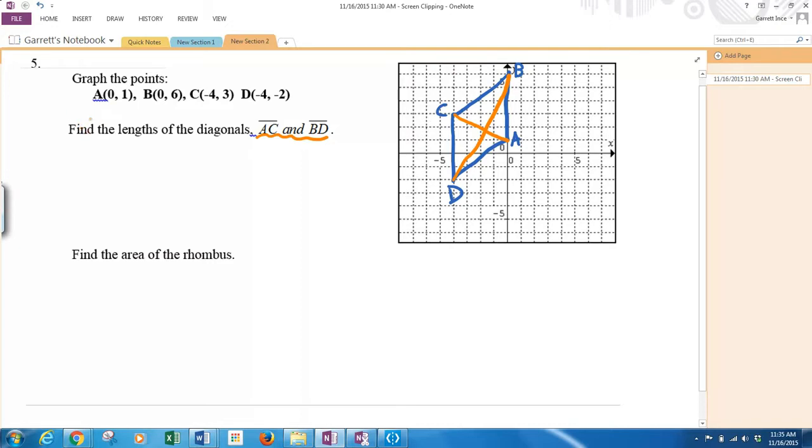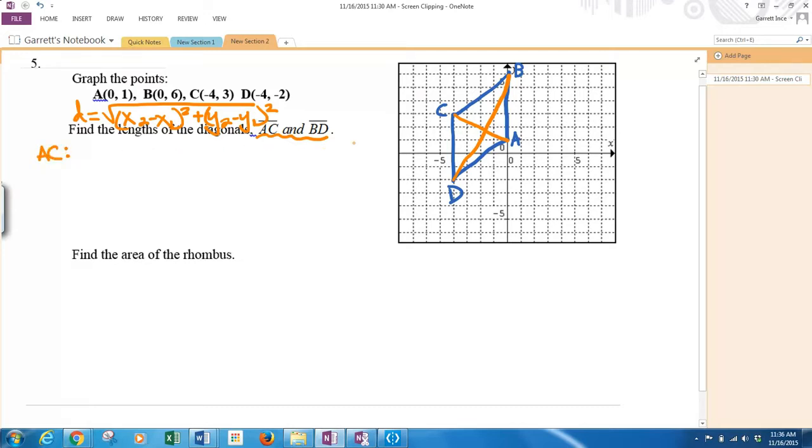Now keep in mind, you can always use the distance formula, which as a reminder is distance is equal to a giant square root sign of x2 minus x1, that quantity squared, plus y2 minus y1, that quantity squared. That will always work for you to go between 2 points on the coordinate system. However, we're going to go with kind of this right triangle approach that a lot of us have been adopting. So I'm going to work on AC. Let's go ahead and do that first.